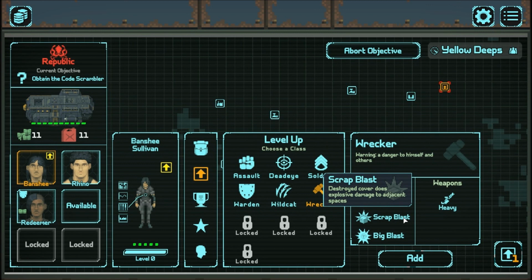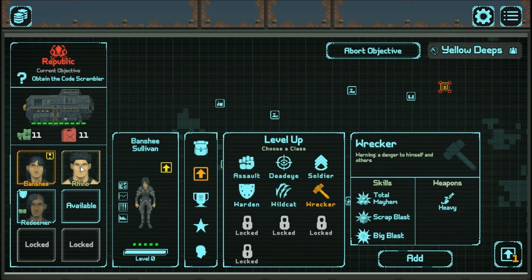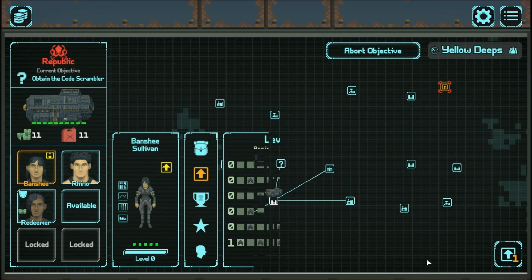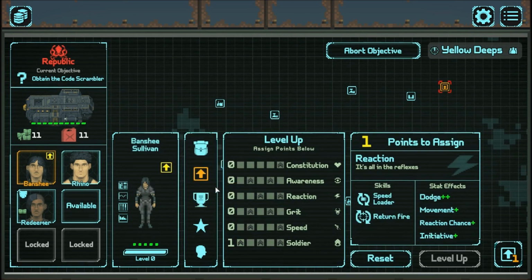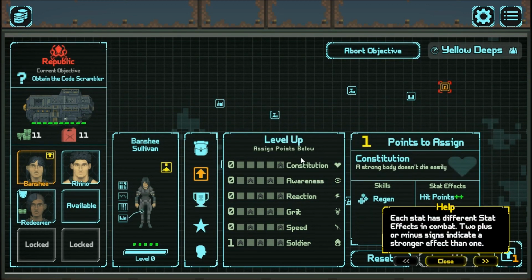Destroyed cover does explosive damage to adjacent spaces. That's interesting. And then Big Blast. Grenades do +1 damage and +1 area of effect. I'm surprised they're not the ones that have the launchers, but okay. Anyway, I'm going to turn her into a soldier. And from there, we get to spend points into these various skills.